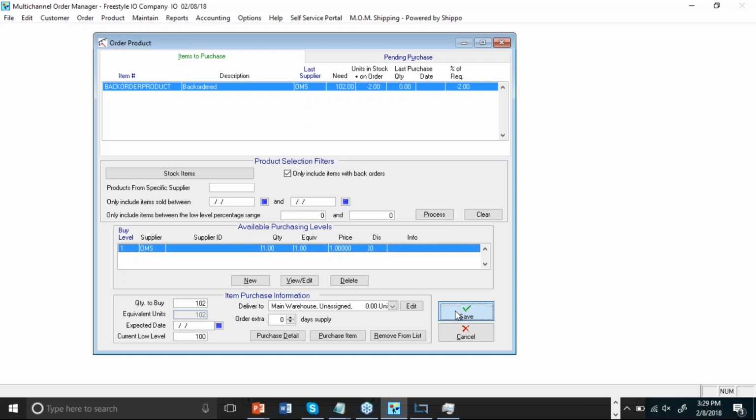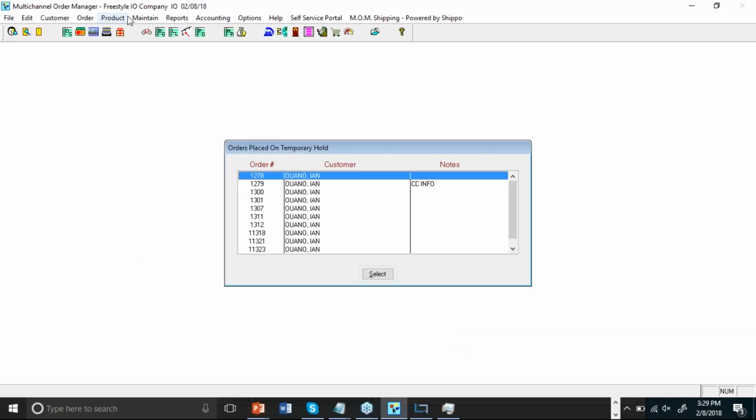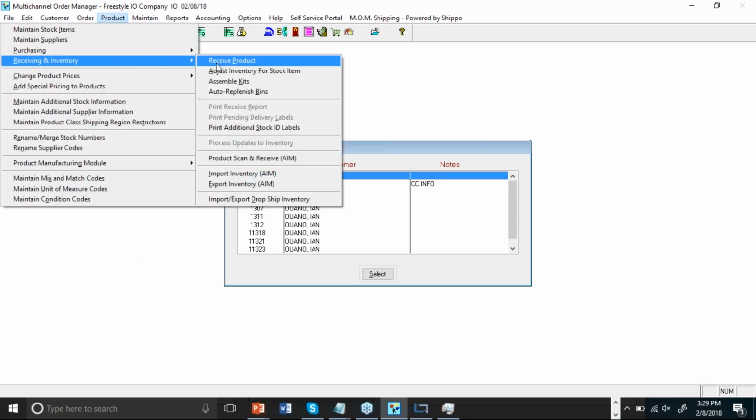Also, once the PO is created, we have a setting so that once you print the PO, it actually emails it to the vendor directly via PDF or HTML, depending on your preference. That way, your vendor knows right away that an order has been placed, and it tells you what you actually need from them. And once the order is placed, you would receive that into the system.